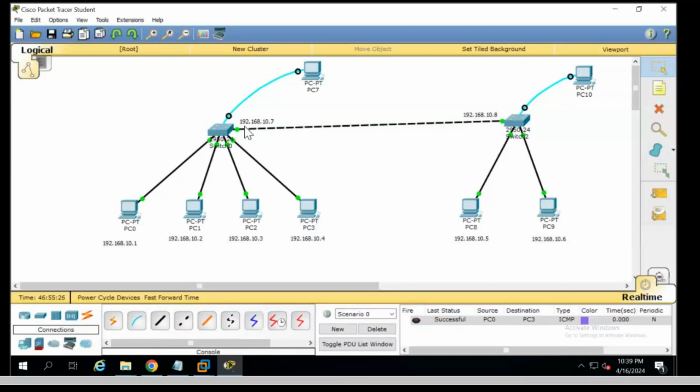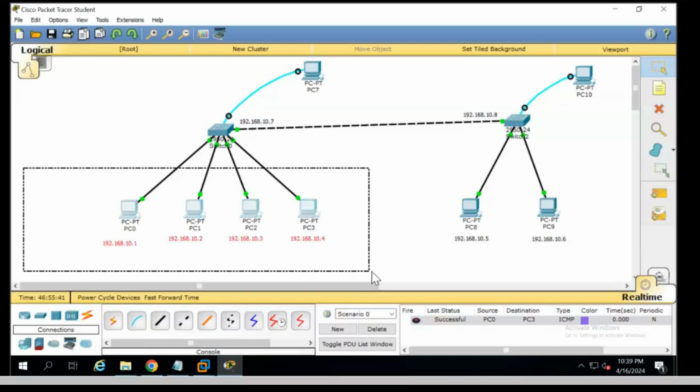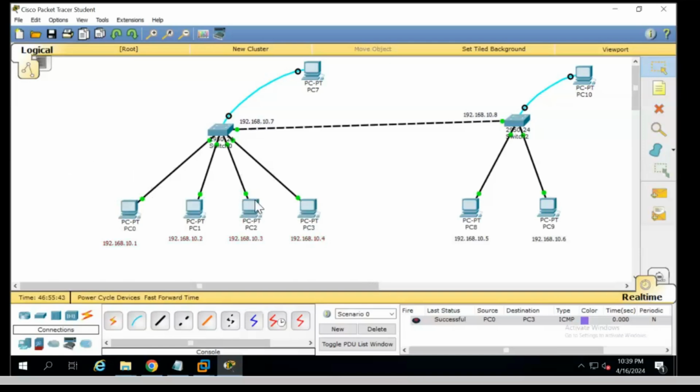But in a switch we have 24 interfaces available, 24 ports. So on which interface do we have to apply that? In a switch we have one rule for all the ports: we have one VLAN available. VLAN means virtual LAN. Physically we created that LAN, that is called a physical LAN. But in a switch, the ports are connected with each other internally using a VLAN, that is called a virtual LAN. So we have to apply the IP address on that VLAN.